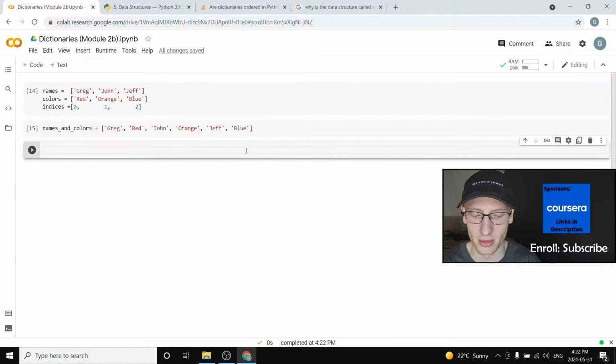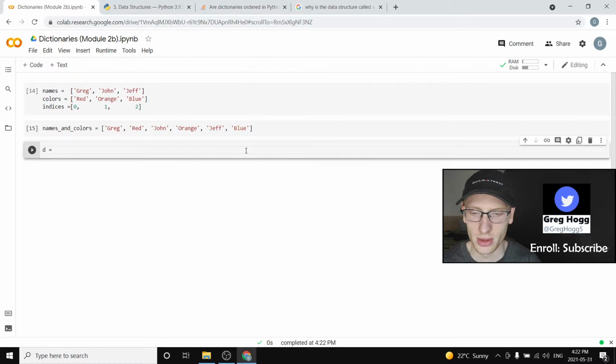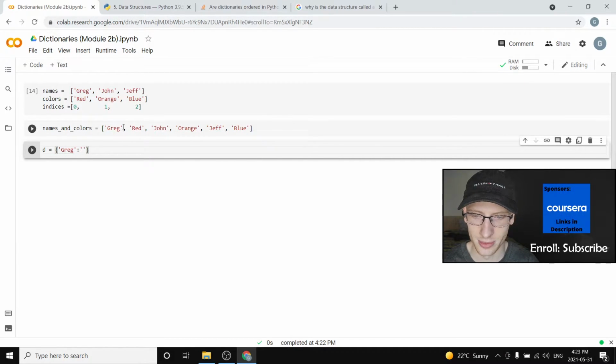And so I make this thing called a dictionary, say set it equal to a variable, and then I use these squiggly bracket notations, like braces people call them. And then for this example, I'd make the dictionary of Greg, so a string of Greg, and then colon, so here's my key, and here's my value, red. So that's one key value pair, where the key is Greg and the value is red.